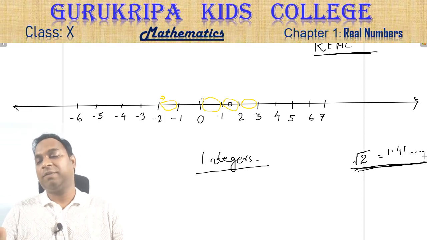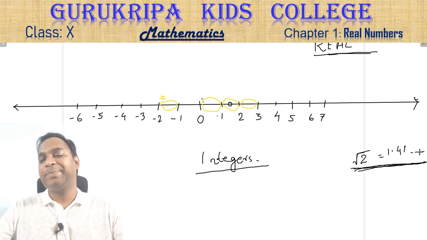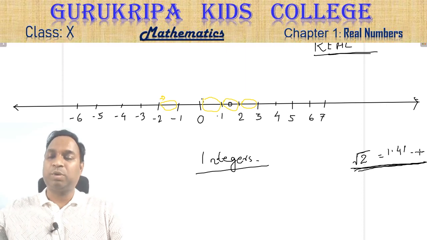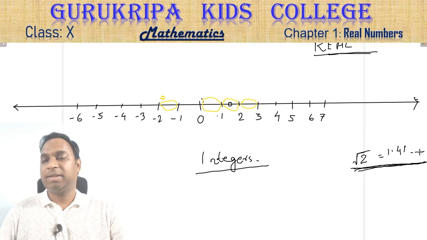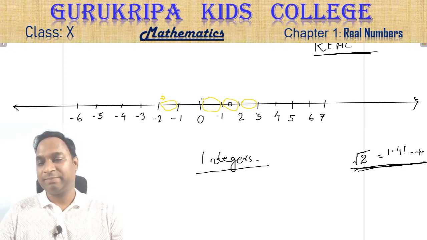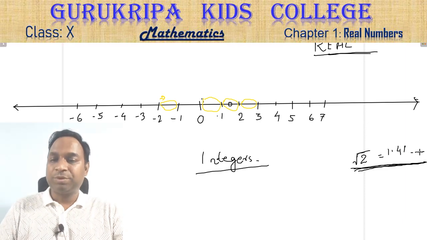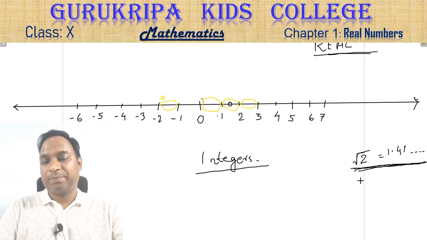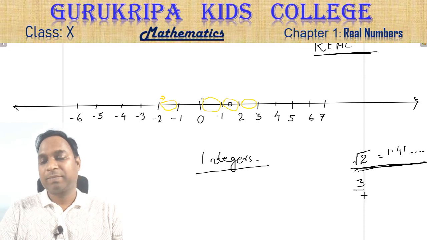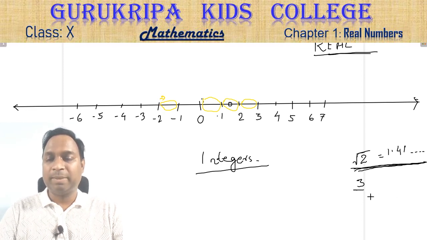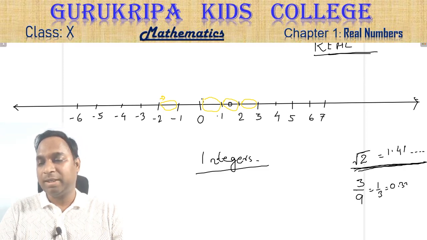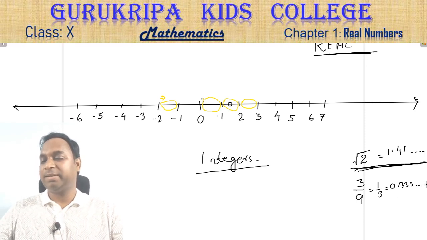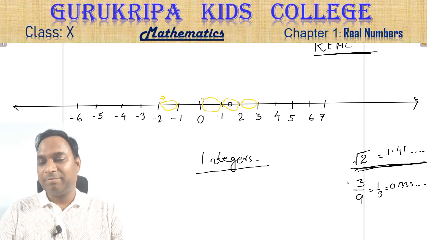One property of such numbers is that their decimal expansion keeps on going. 1.4142 and so on. It will keep on going. It will not stop anywhere. The decimal expansion does not end anywhere. Okay, again, do not confuse this with 1 by 9, not 3 by 9. Okay, 3 by 9, that is equal to 1 by 3, that is equal to 0.33. You remember this number? It also keeps on going always, forever. 0.33333333.